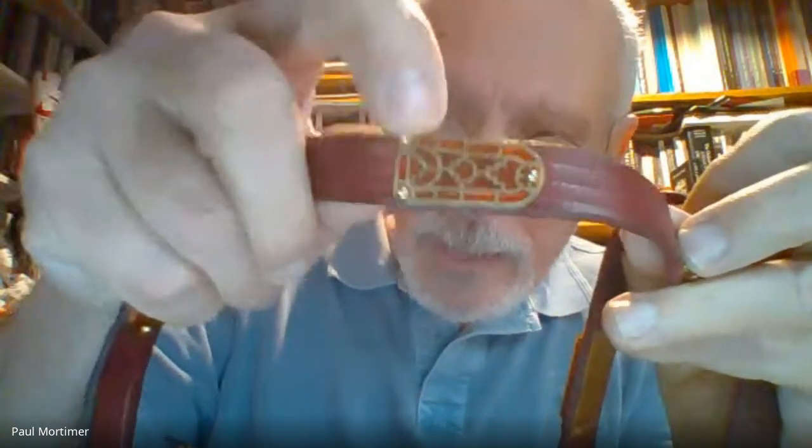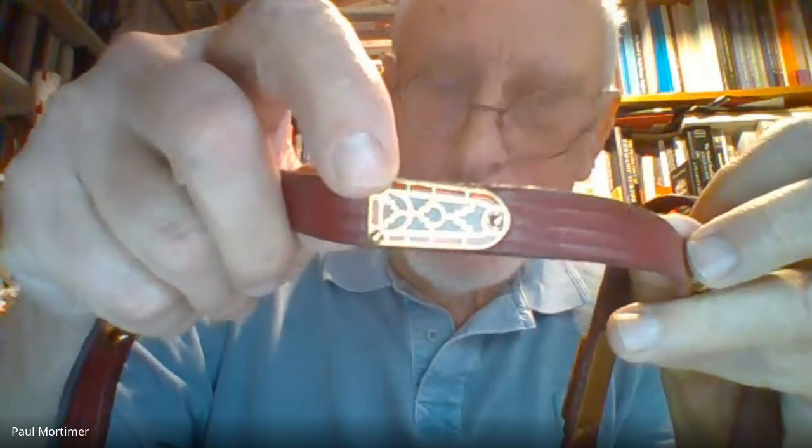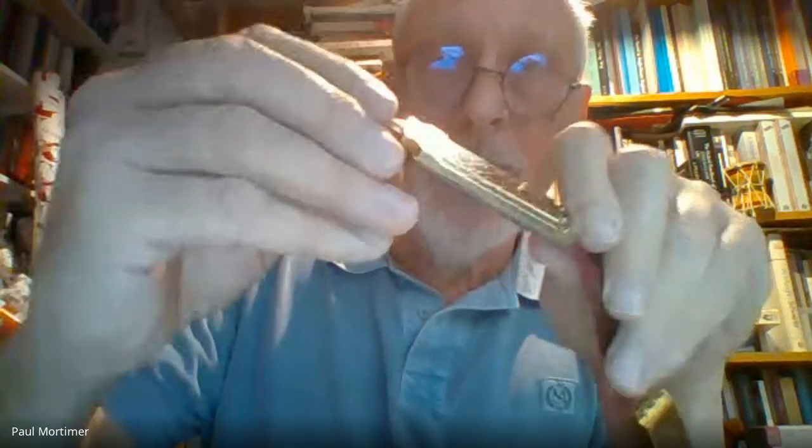Some of the jewels, they've all got reflective foils, but I don't know if you can see in this one, they've actually got two different types of reflective foil. So the light hits your eyes in different ways. Some of the garnets are slightly different colors, not on my reproduction, but on the original, in order to create even more visual effects. But in this buckle the tongue is straight and doesn't move, which makes it very easy to do up around your waist. I've got rather a fat tummy, so it's quite handy.